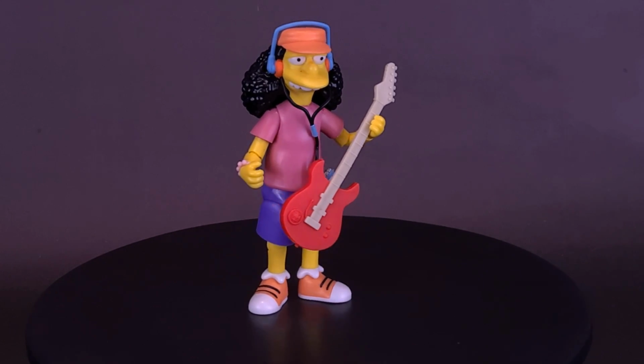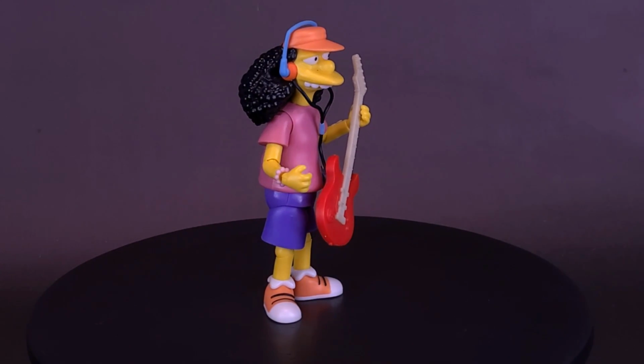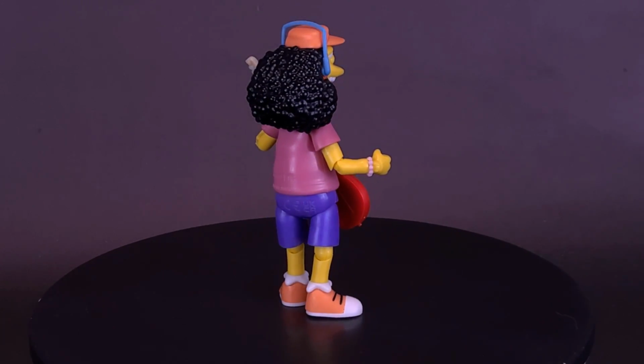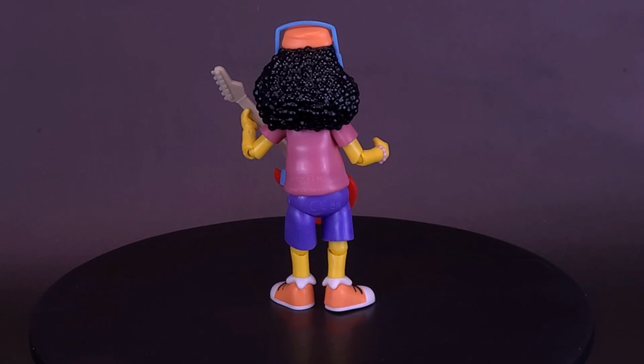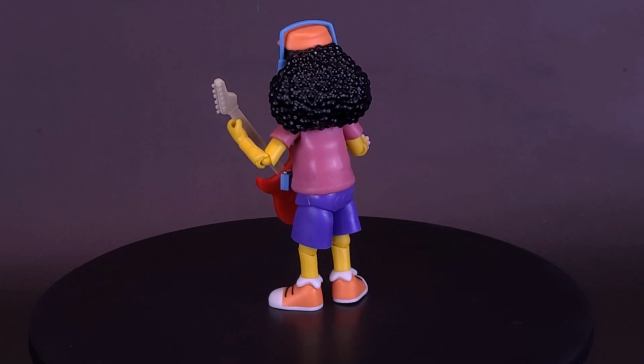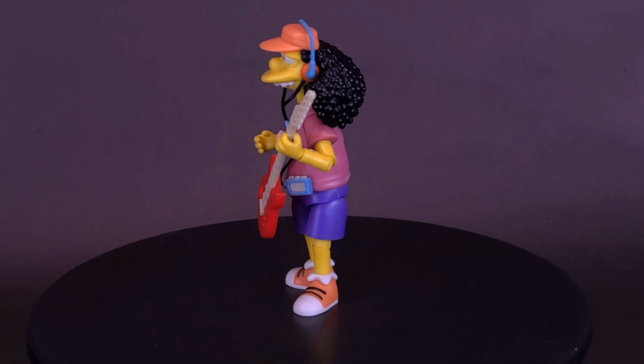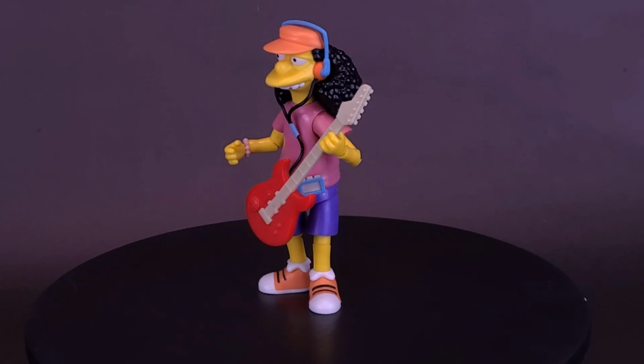Jakks is, again, more reasonable when it comes to pricing, and considering Otto is not a character I would have wanted right away, but that I already have a Homer and I already have a Bart, Otto is an easier pill to swallow. Like I said, these guys aren't slated to release until the third quarter of 2024. It's not to say that everybody has to wait that long.